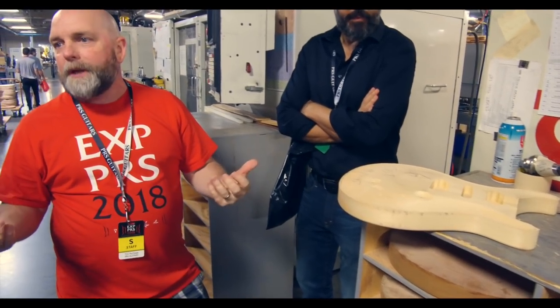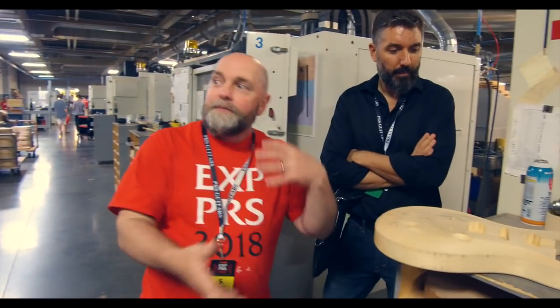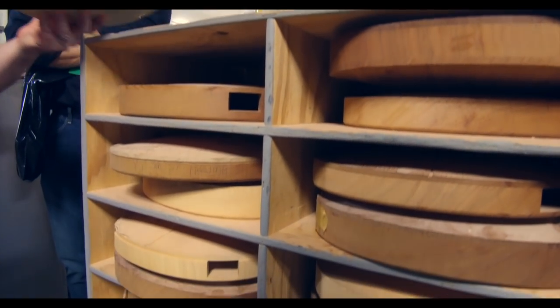We were doing probably about 35 guitar bodies a day at that time. Okay. That's back in like between 89 and 92, something like that. Okay. Then CNC machines became more accessible. Yeah. That's when we switched to using these. Making life easier. Well, the thing, let me explain this.